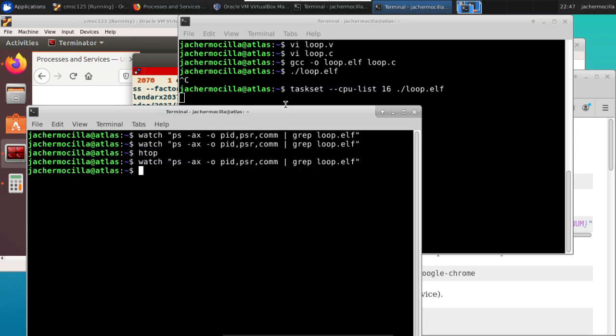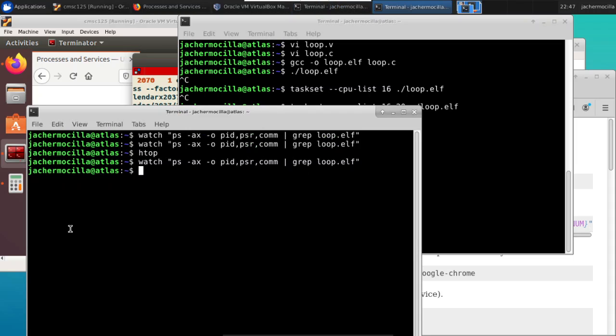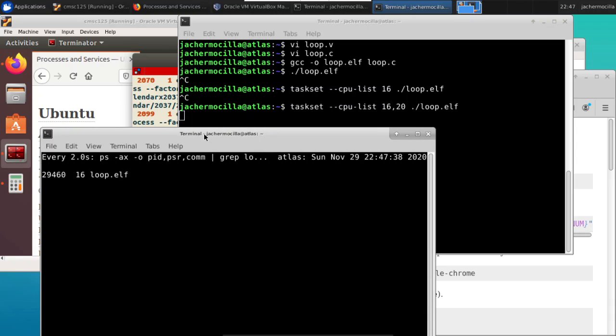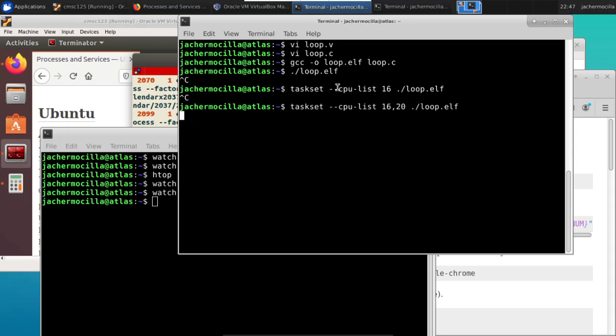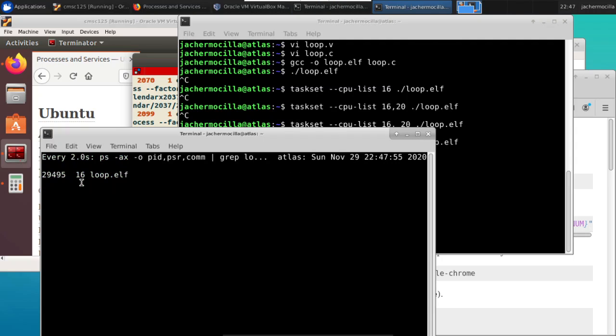So if we want to specify multiple cores to execute this process, let's say 20, you can do that, and you will see that the scheduler should be, or I might have made the wrong syntax, but I think I made the right syntax, but see the idea.